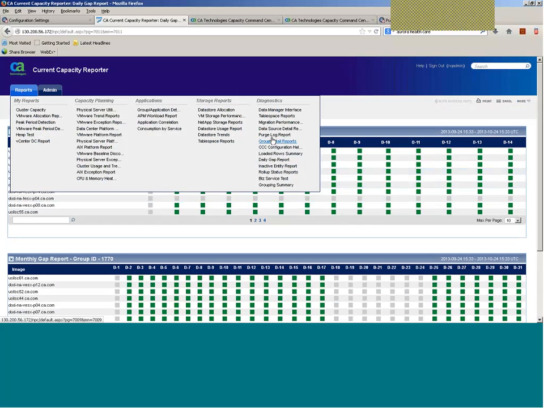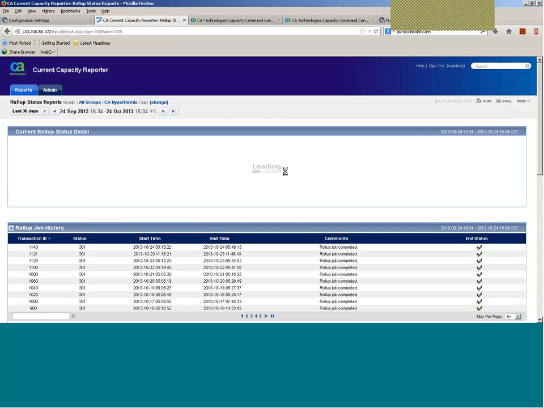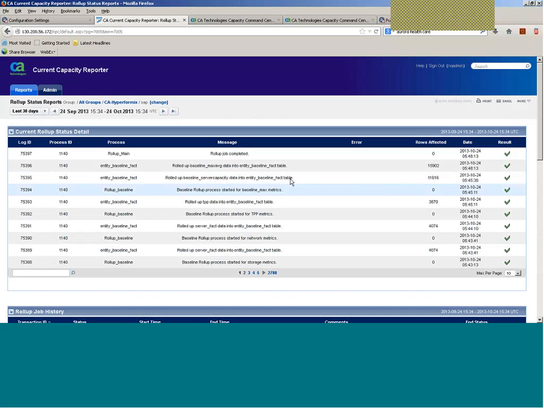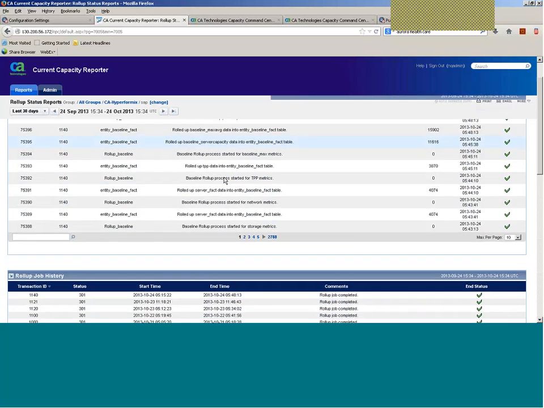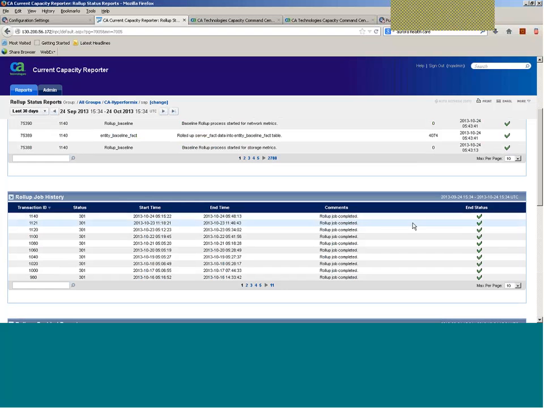We've also added a series of reports that will help you determine how, when, and also the timings for the various roll-up processes. So I can get the detail on each individual process that consists of our roll-up jobs, as well as high-level summaries to make sure that they completed, and if there are any errors, we'll expose that so you can determine if we need to look at re-rolling a period of time back up, or if we can continue with our regular collection schedules and aggregation periods.